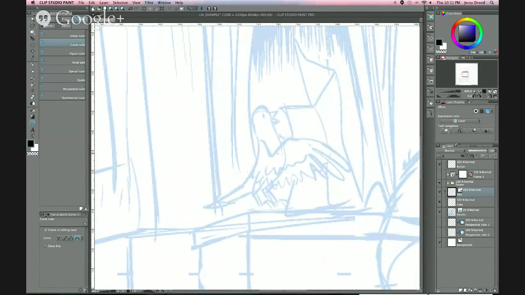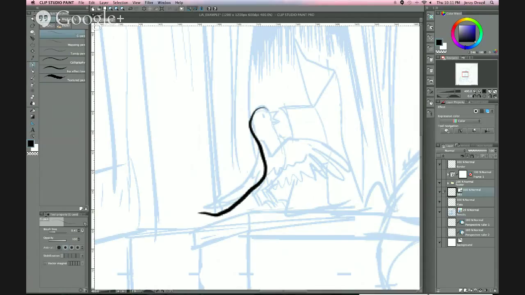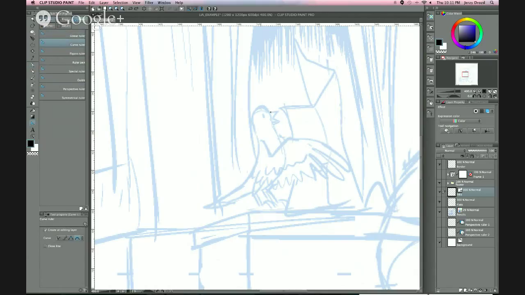Now, I mentioned earlier that in Layer Paint HD, I get really natural feeling lines through their line stabilization engine. But with Manga Studio, I may have a little bit more trouble. Let's say I have some trouble getting the arc of fleet's back just so. I'm like, God, I keep messing it up. I'm just going to keep undoing all day. Well, with the curve tool, or the curve ruler, you can set Bezier points like you do in Adobe Illustrator.